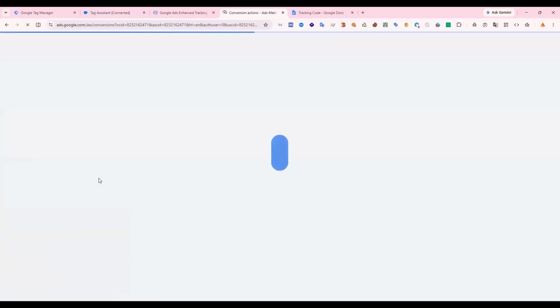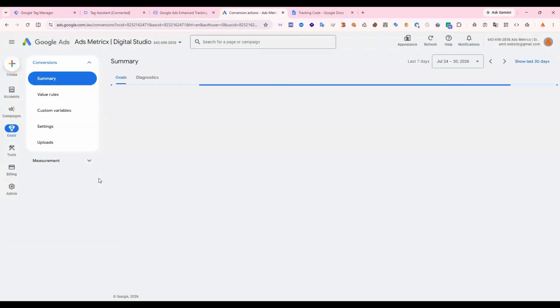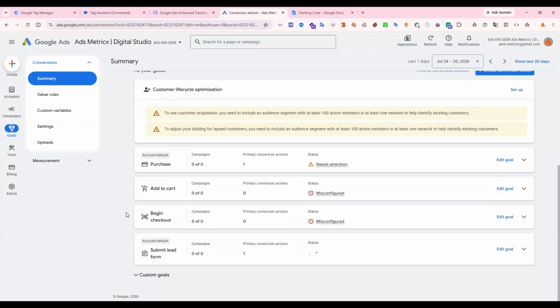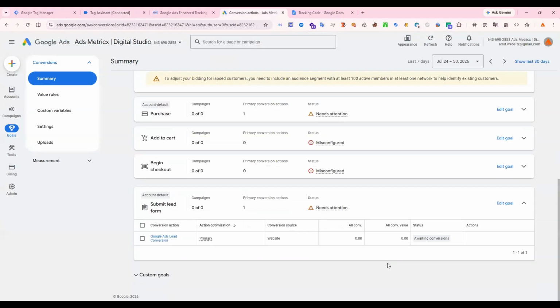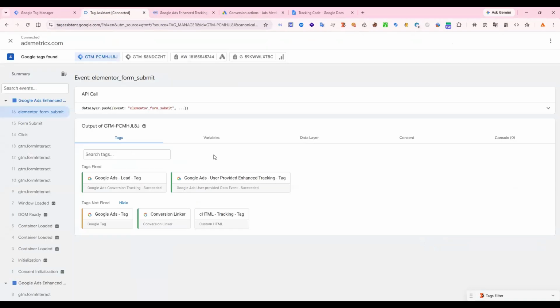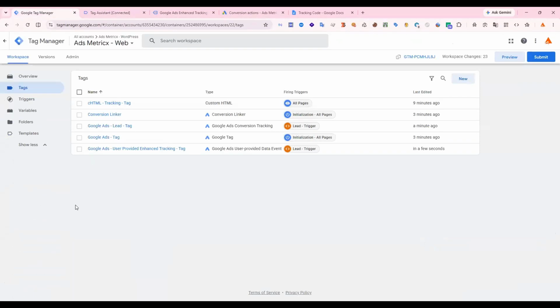If I refresh, it will take some time to show the status as active. So now it's working properly. That's it, the updated Google Ads enhanced conversion tagging.